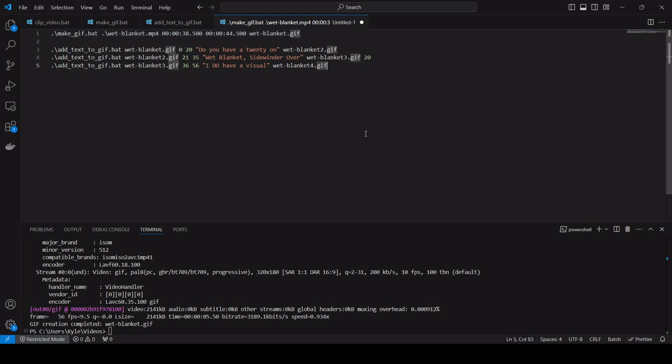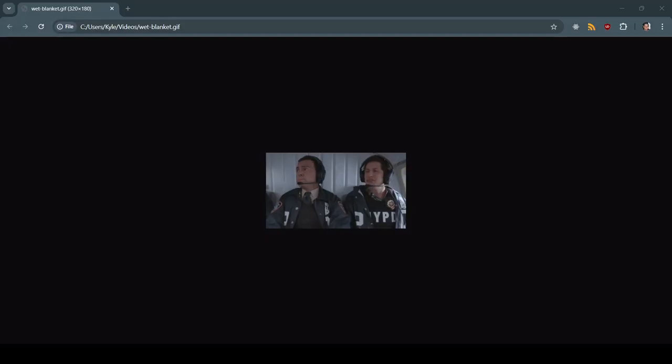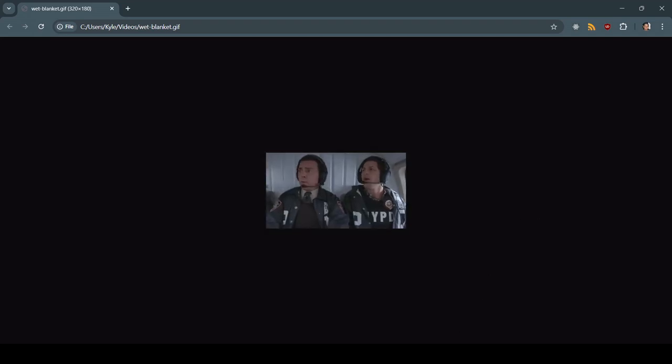One thing worth mentioning is you can look at the output here to see how many frames were created in the GIF. So here we have 56, and you can see in our commands here that we do go from 0 to 56. This will ensure that there's text on every frame of the GIF. So here's the GIF that we've made. Unlike the previous one, this one requires a little bit of text to understand what's going on. So we're going to add that next.